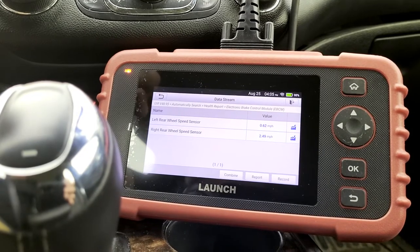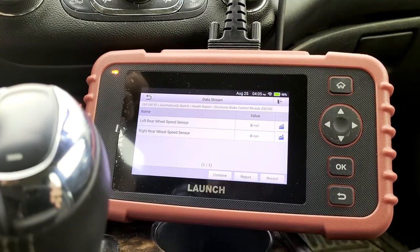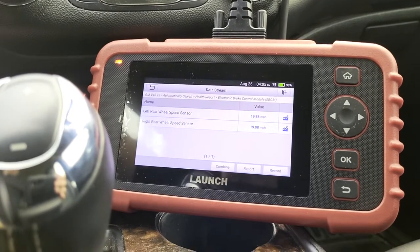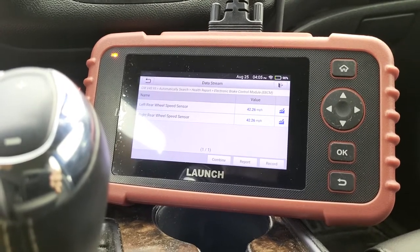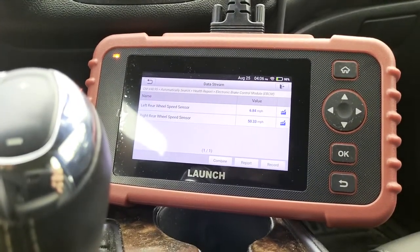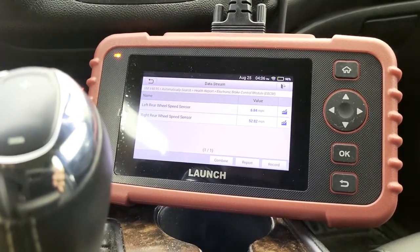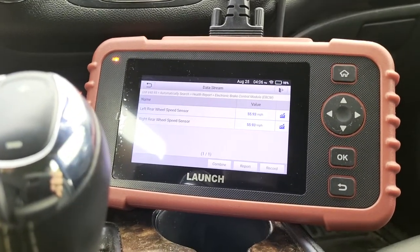I'm not watching that, so after we're done with this drive cycle it should hold a graph and we can go back and look at it. In a perfect world they should be the same. I'm going to assume that one of them is going to be worse than the other. I think we might have an issue with both because I had two left and one right circuit failures. We'll just do a quick drive here and I'll stop and take a look at the graphs.